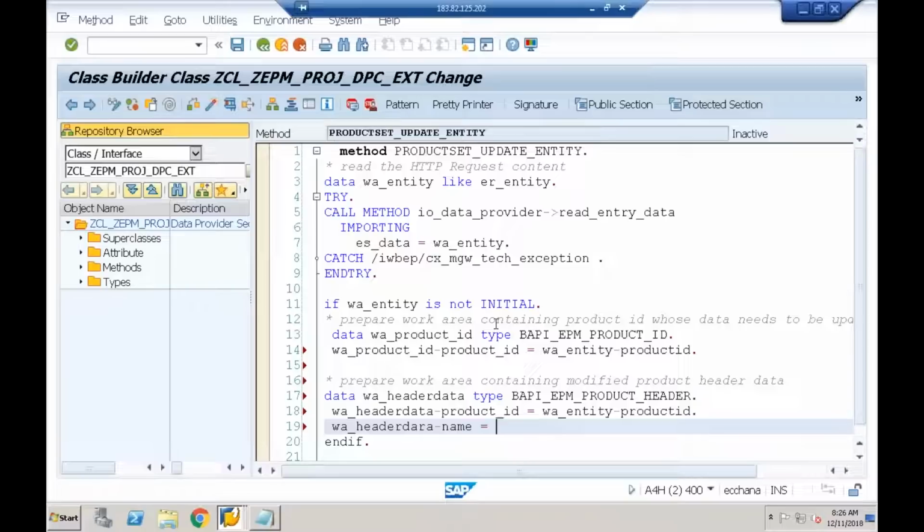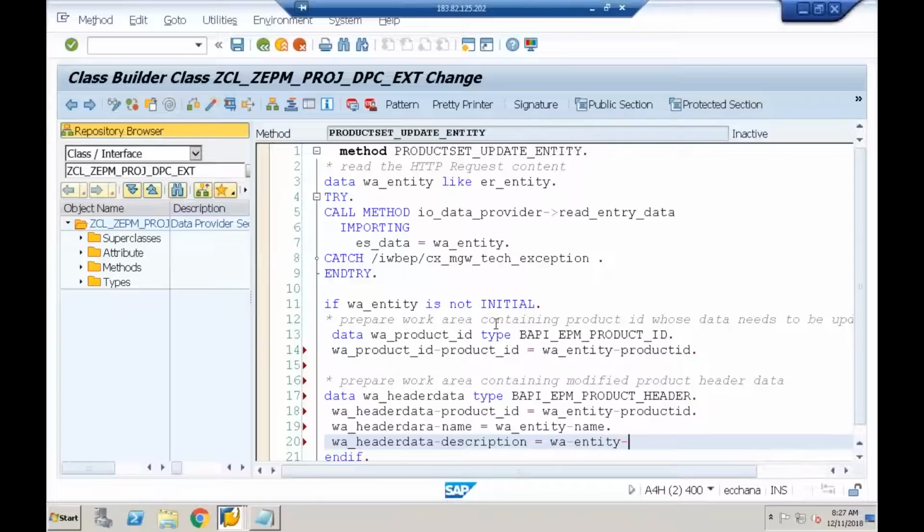What are they? Name and description. So W_entity-name. Then W_header_data-description equal to W_entity-description. Done.